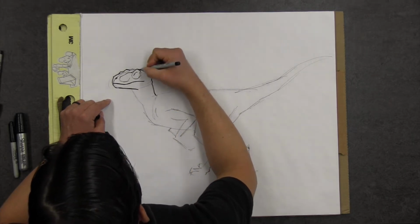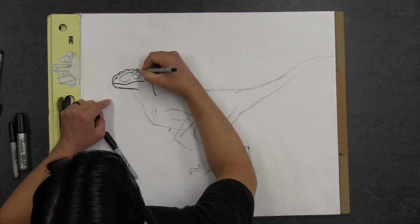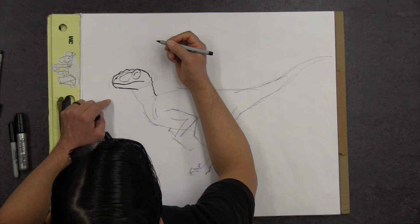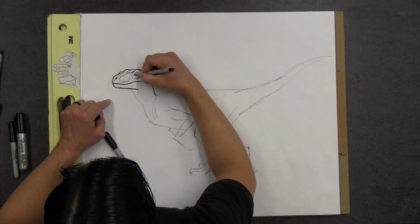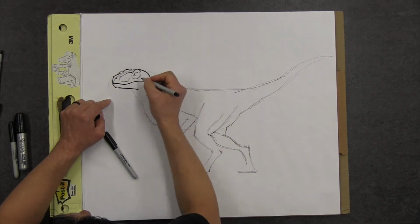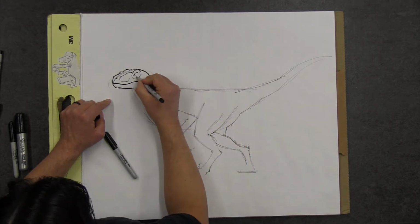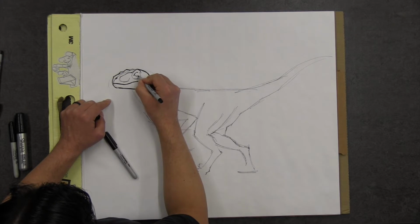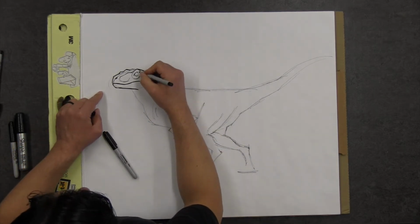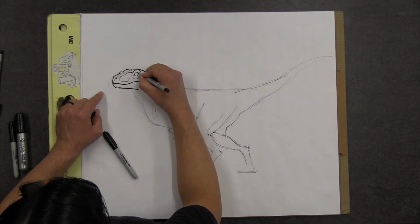And then I'm going to bring all the way, I'm going to bring this line down right here. Just to get this eye right. I want the shape of it right, and it's big. And I think that looks pretty good about where the eye should be. And then I'm going to bring this down.